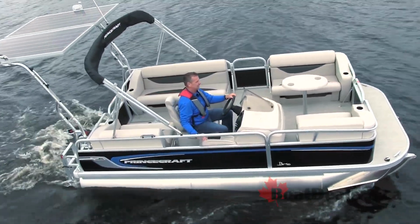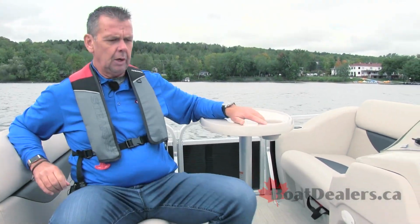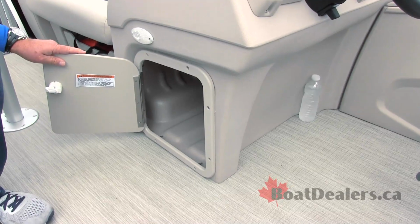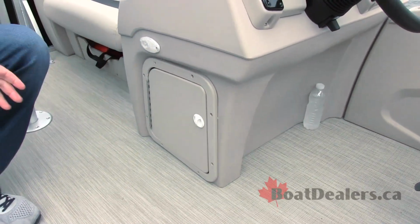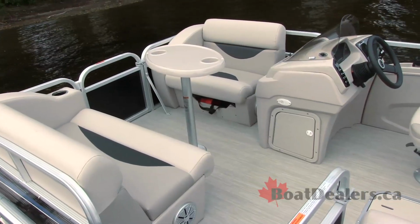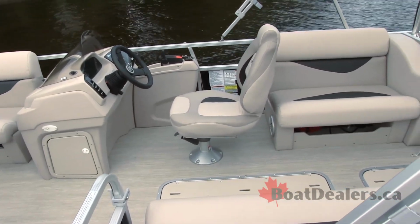Our test boat features a couple of creature comfort options that I would certainly be looking for as a consumer. The snack table is, I think, something you definitely want to bring onto your Brio E17. As part of the snack table option, you get this door that goes in underneath the console, giving you access to a more open storage compartment. The seaweed flooring that we see on our featured test boat today, that's an option. Certainly a great touch on a hot summer day versus the standard carpet. But pretty much everything else you're seeing on the boat truly is standard and the way that the package is prepared for the market.